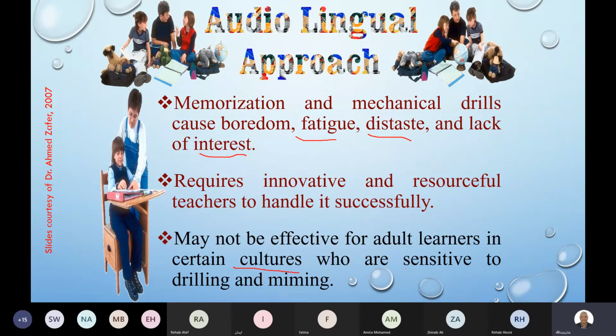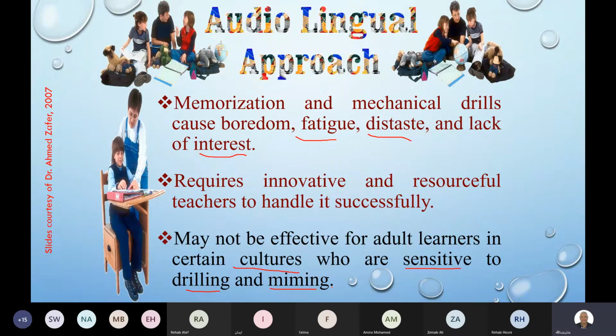If you graduate and are not appointed in a school, like most people, and you work in a language institute or a language center, you will be dealing mainly with adults, women and older men coming to learn the English language. If you tell them repeat after me, as the teacher used to do, each word and each phrase and each sentence and the whole conversation, sometimes some ladies will find it sensitive and awkward, and they may not be able to repeat after you all the time, especially if they feel there is a word they always make mistakes in, or a sound they cannot pronounce well.